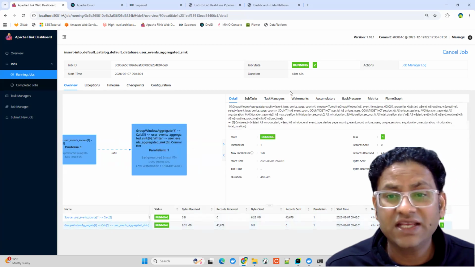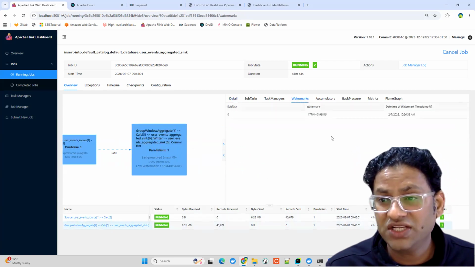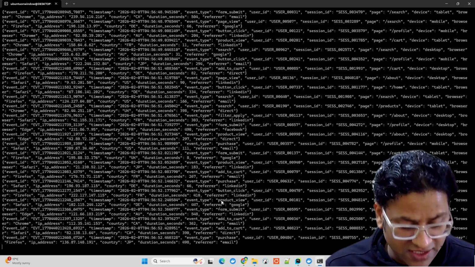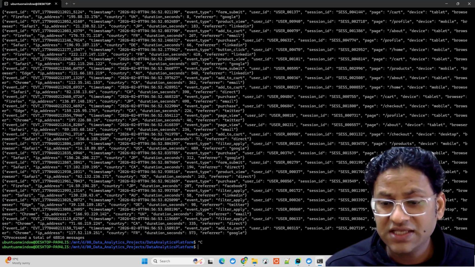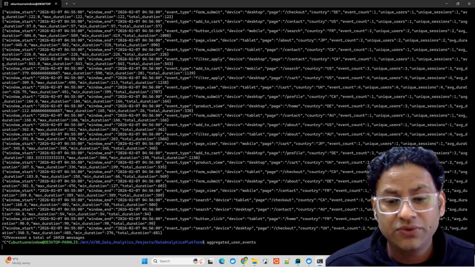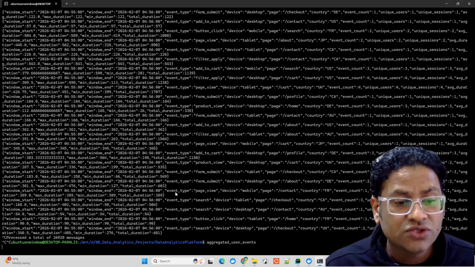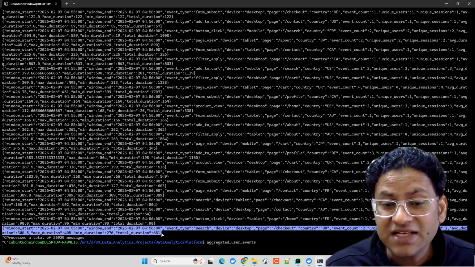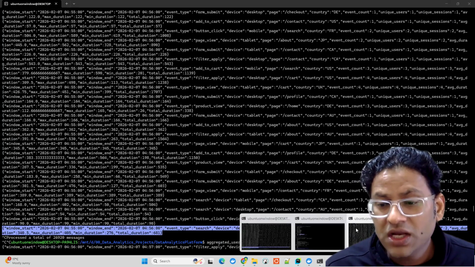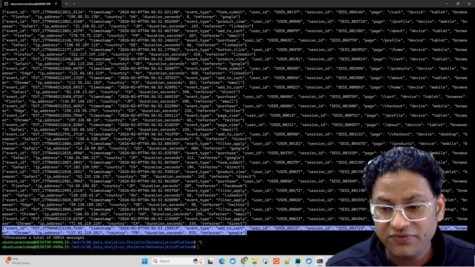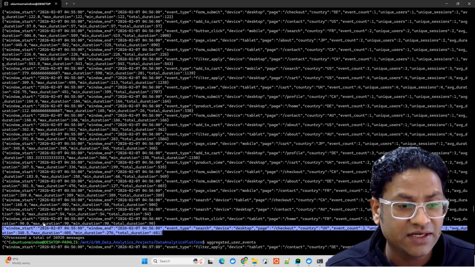Then we have this aggregation where we can see the watermark, which keeps changing. It means data is flowing, right? So the data is coming to the user events. And the same thing, we can see whether the Flink job is putting data into the aggregate user events or not, right? So here you can see this is the output which Flink is actually generating for the corresponding events. So here we have these events with the different fields, and then this is how the aggregated data looks.